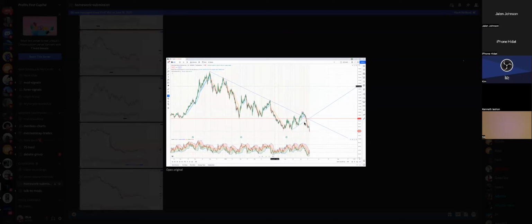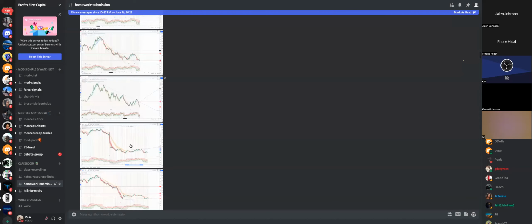Yeah, these last ones look kind of whatever, but overall, that's fine. We had another trail line up here. We had another top trail line. We could have kept taking rejections there and created that one and gone from there. But overall, they understand the concept. Just got to get out of the habit of drawing these.